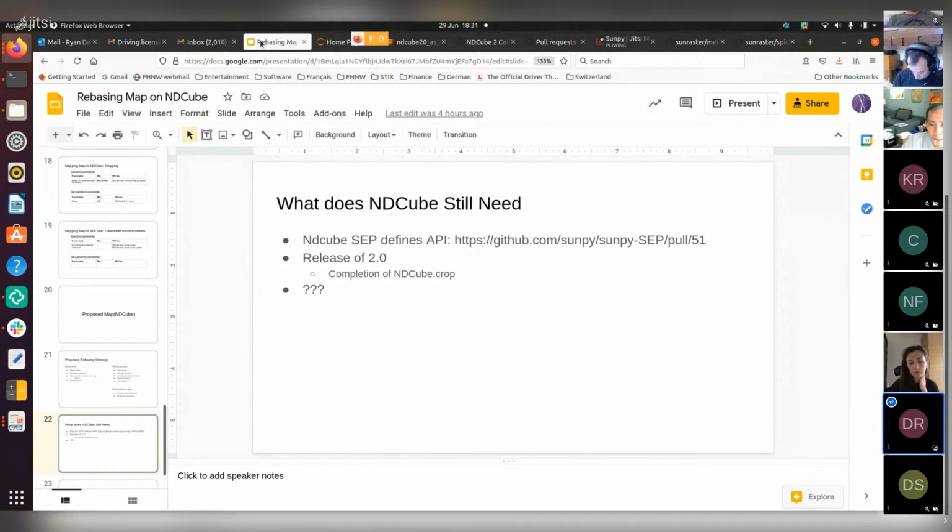If there are things coming out of this that you would like to give some extra context for your needs, I think having in the back of our minds that potentially a map object based on NDCube could have other end users, not just SunPy itself, is an important facet to keep in the back of our minds. So I would welcome their input throughout this as well if they have comments to make.